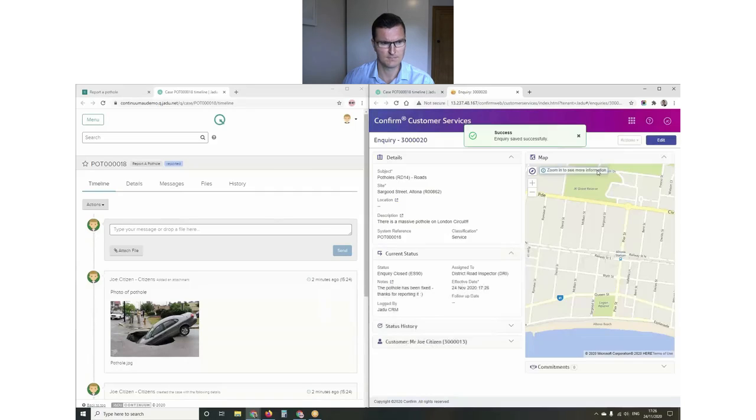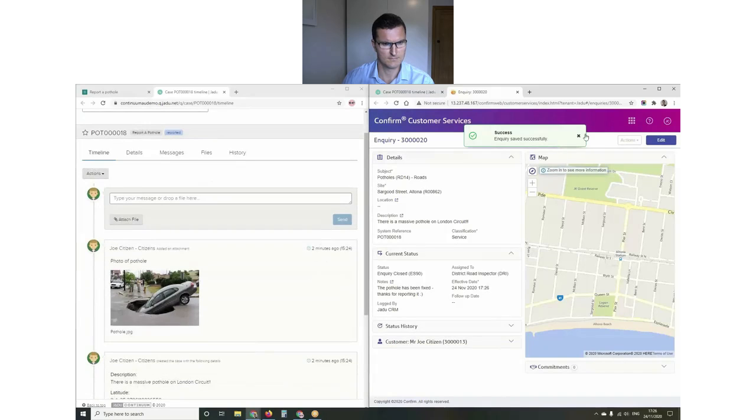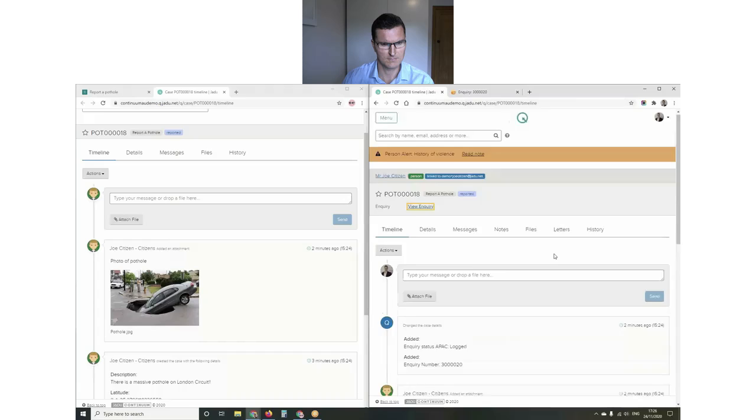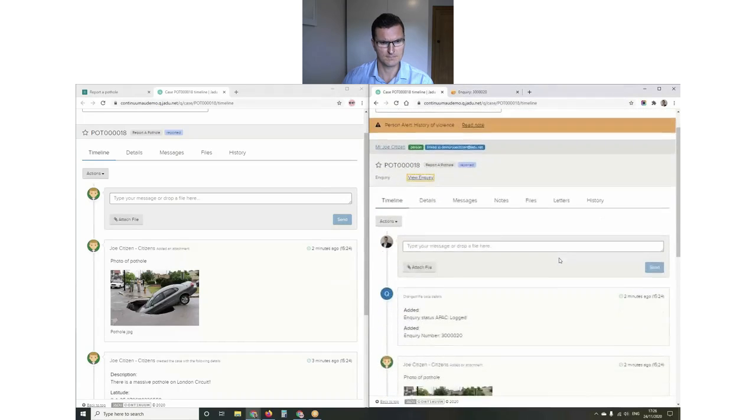Save that. And then what will happen is that the case timeline, if we go back to the case timeline, will automatically be updated by Confirm using the two-way integration.